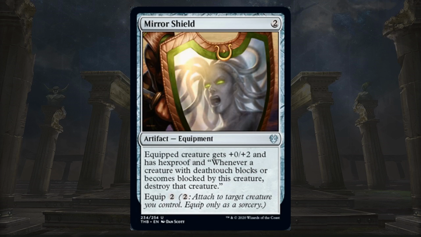Next is Mirror Shield. I have this card as kind of a build around C, because if you're playing a deck where you're trying to go big on auras, I don't think Mirror Shield is the only card you would want to have, but if you have a Mirror Shield, you can equip that to a creature on turn 4.